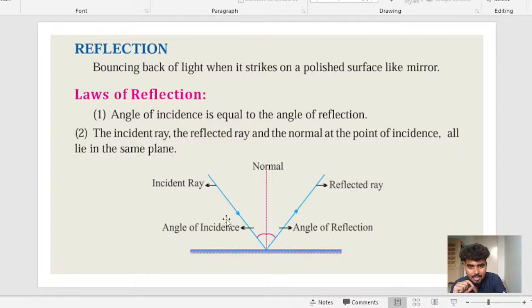Okay, now please look at this diagram. This ray represents the incident ray. This pink color line represents the normal, and then this line is called the reflected ray. So incident ray, the normal, reflected ray lie on the same plane. That's all. This is what reflection means. Here, for example, this angle is 30° means this angle is also 30°. So angle of incidence is equal to angle of reflection. That's all. So these are the laws of reflection. What is meant by reflection? Bouncing back of light is known as reflection.